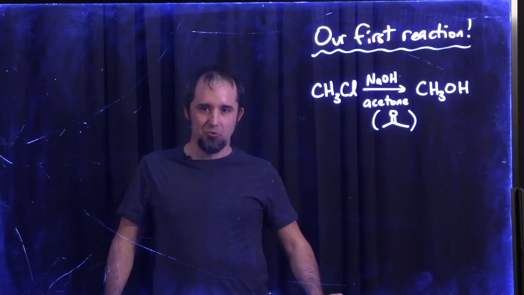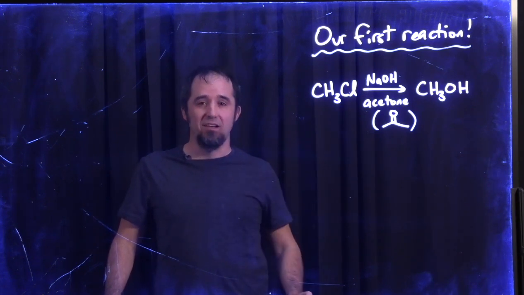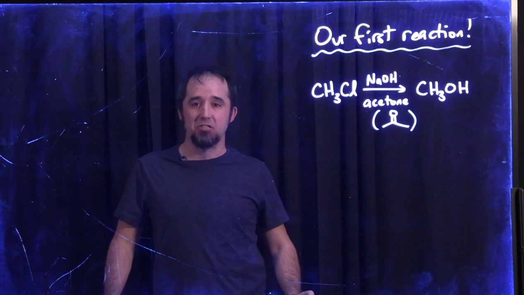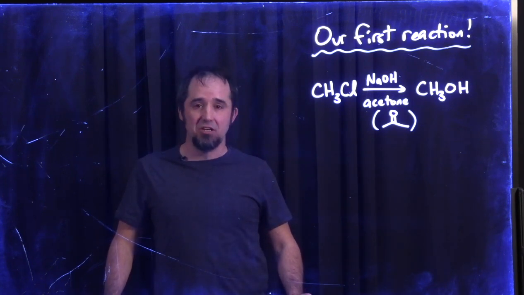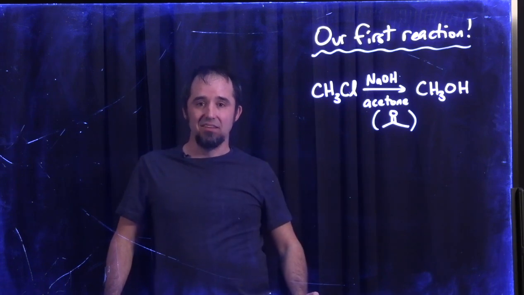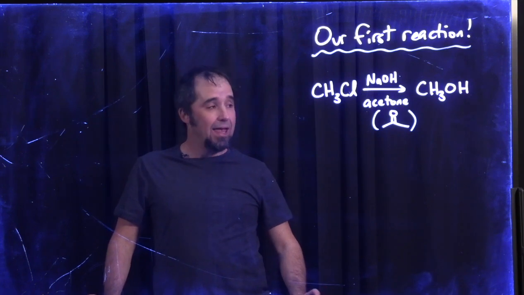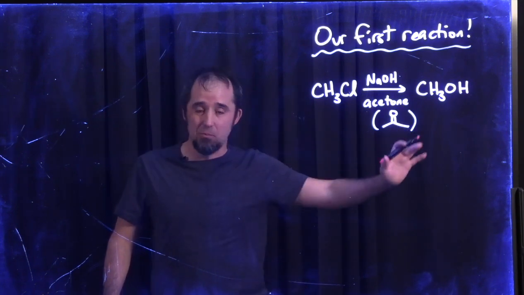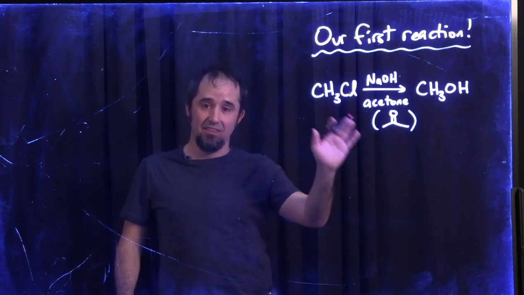All right, chemical reactions. Let's make stuff from other stuff. Let's do it. Our first reaction actually was acidity, so maybe this is the second or third reaction. But it's the first reaction that's not just trading a proton back and forth. We're going to dig into this reaction. I'm going to explain kind of what this language means, and then we're going to really get into every detail of this reaction because it's an archetype of a lot of reactions that are going to work like this.